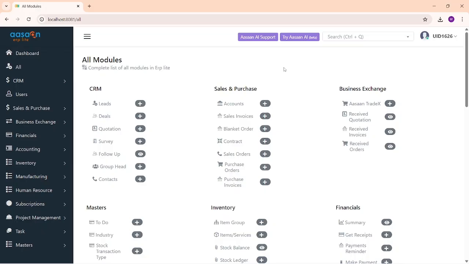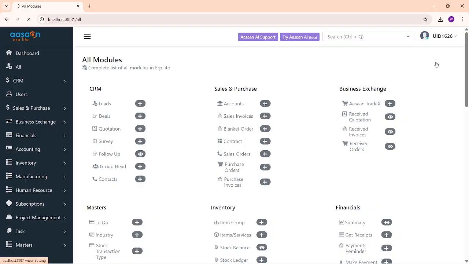So let's start and see how you will be proceeding as soon as you create an account. First of all, as soon as you create your account, you have to set your account up. You have to fill certain details, upload certain images so that those display in your invoices, your logos and everything. So for that, we'll just go to the ID here, then click on it.